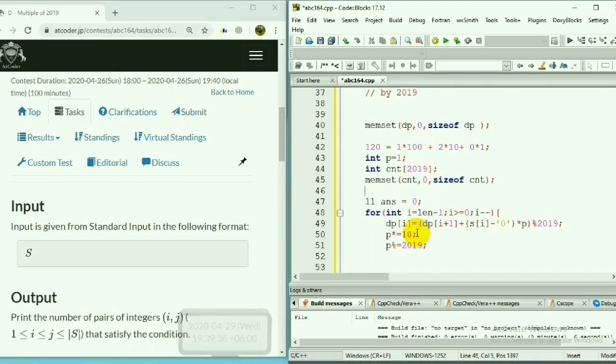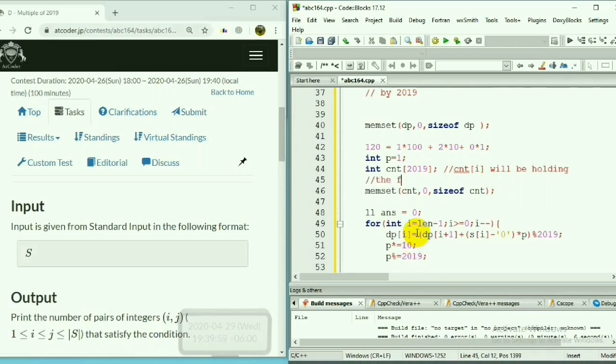It will simply be holding the frequency for i occurring as a remainder.